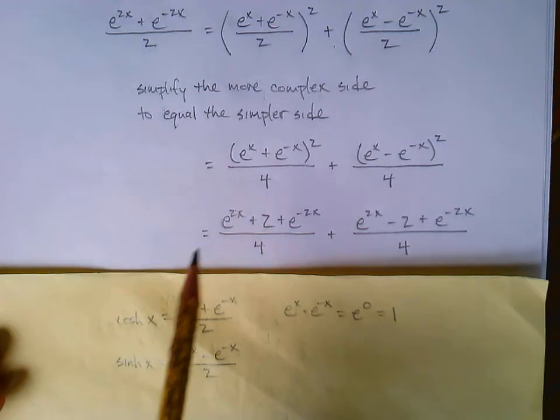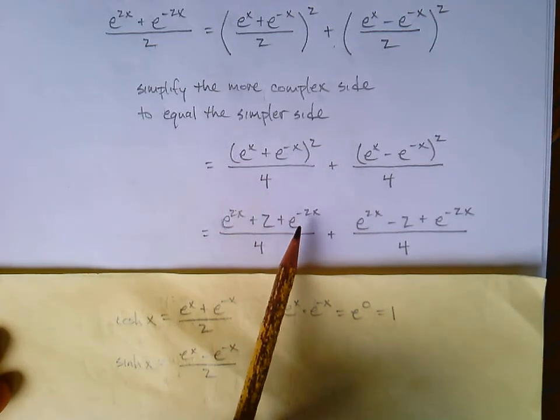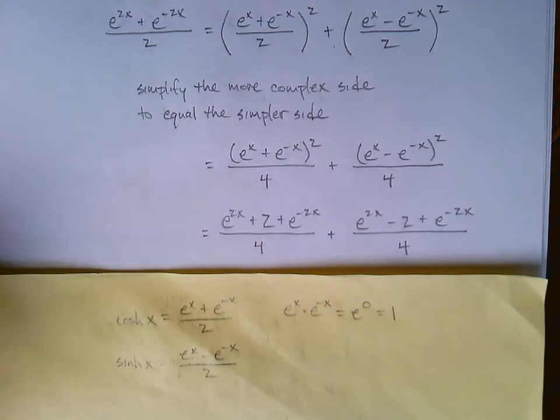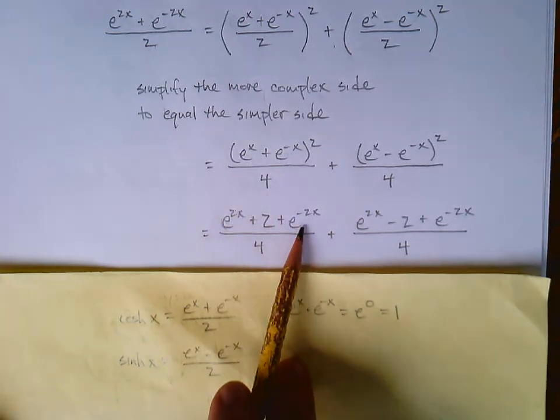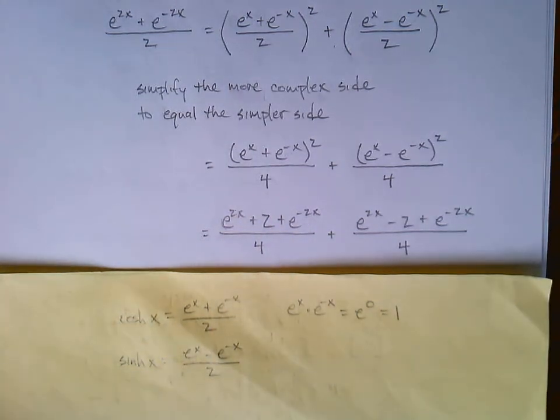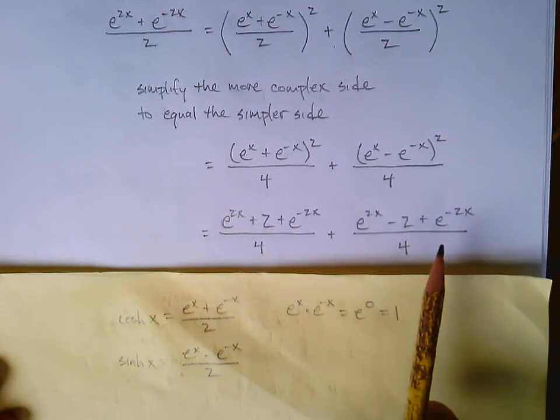And then finally, e to the negative x times e to the negative x, we add the exponents again, right? And we get e to the negative 2x. If you need to work that out and FOIL it out, certainly do that on the side. If you don't quite follow this FOIL, by all means, show more steps or justify this one to yourself. If this one makes sense, this one is very, very similar.